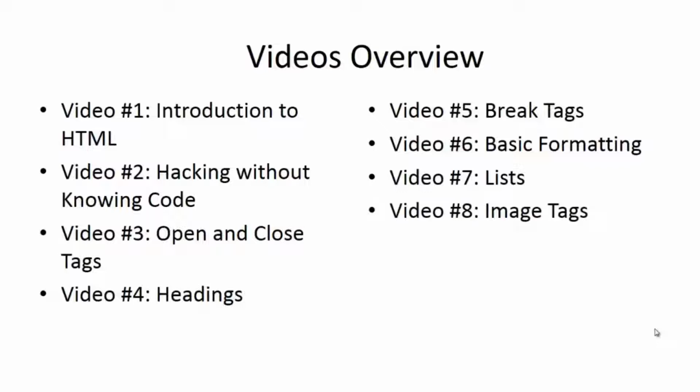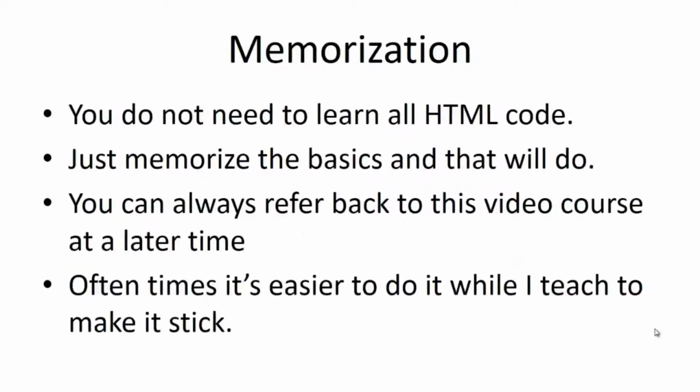And video number 8, we're going to talk about image tags, and how to make them SEO friendly. And of course, video number 9, we're going to talk about hyperlinks. Not just how to create a hyperlink, but how to make it so when somebody clicks on it, it opens up in a new window. This is something that you are going to face over and over again, and that's why we're focusing specifically on these tags.